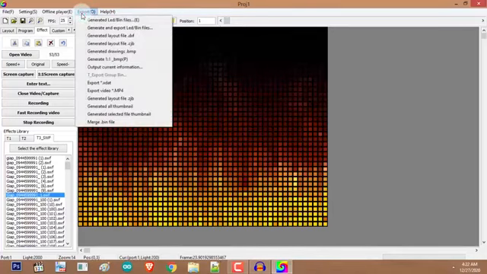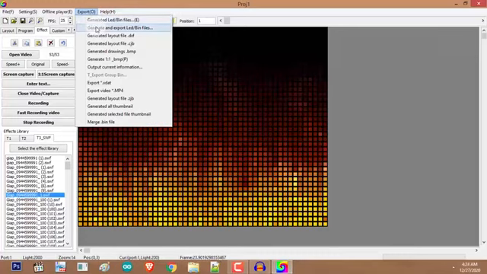Click on export. You have several options to export your effect file in .led format. You can use these two options. If you click the first option, generate LED/bin files, it will create a set of files in your documents folder, including the project file and other instruction files.